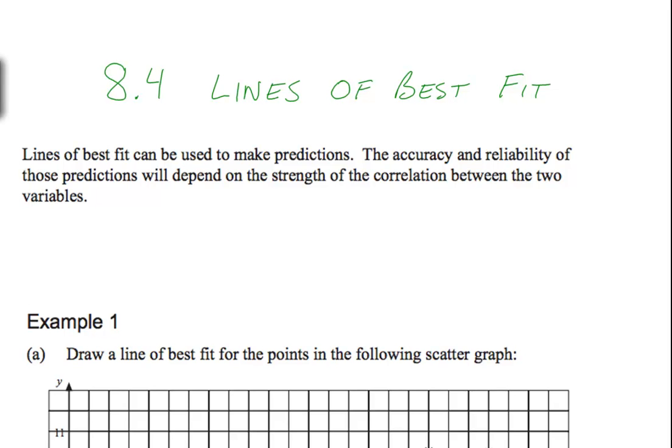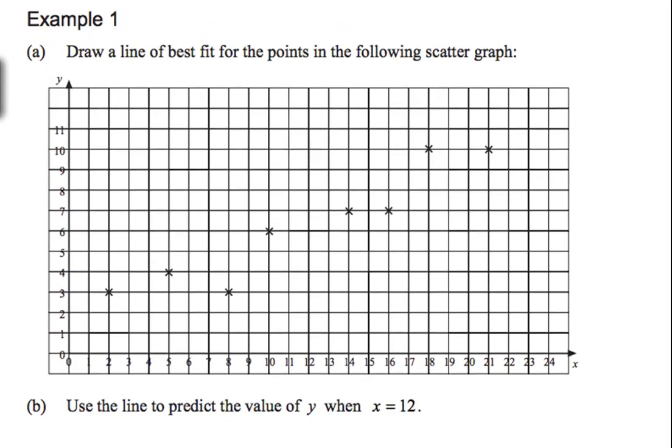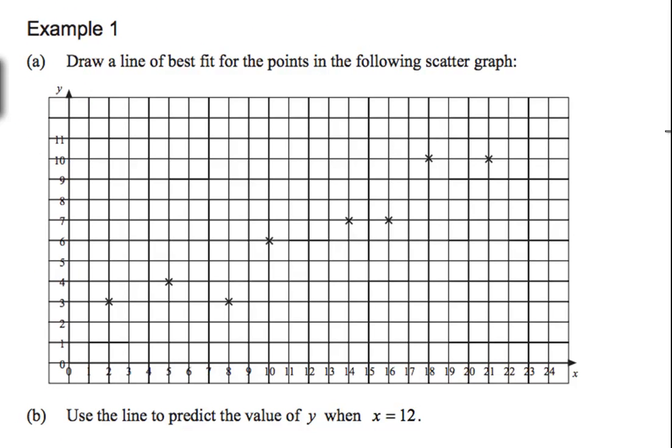Let's look at what this means with an example. Okay, draw a line of best fit for the points in the following scatter diagram. Here we can see, hopefully, we've got X's marking these points. This is all data that's been graphed on this plot. And so what we want to do is make a line of best fit.